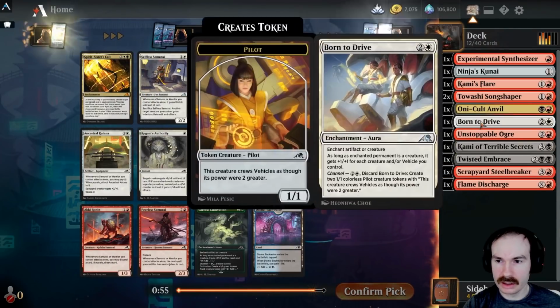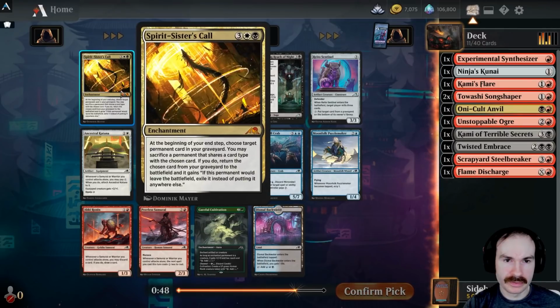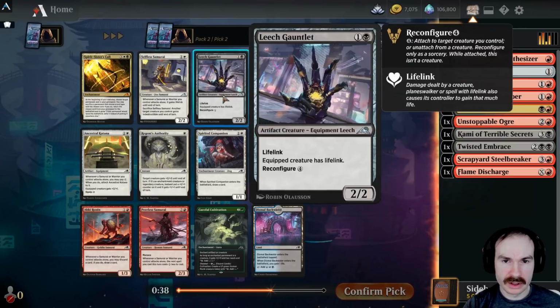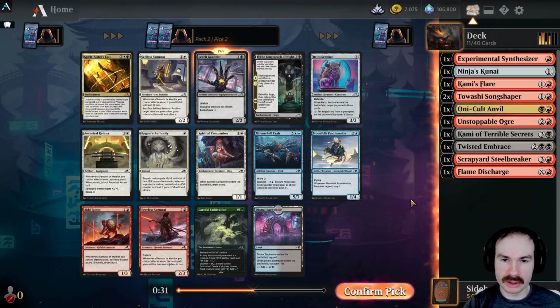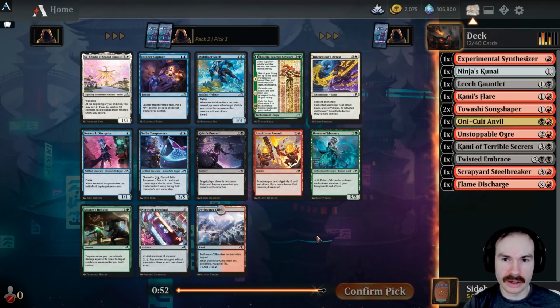So, have I committed? Have we reached that point? I think so. So, don't really need Samurais. Spirit Sister's Call is cool. Could take the Gauntlet. I guess that makes the most sense. It's got lifelink. It can reconfigure for 4, which is expensive. It's another artifact, so it's good value with the Song Shapers. Long Reach of Night makes our Kami better, but whatever. This deck doesn't need Kami to be good, so we're doing fine.